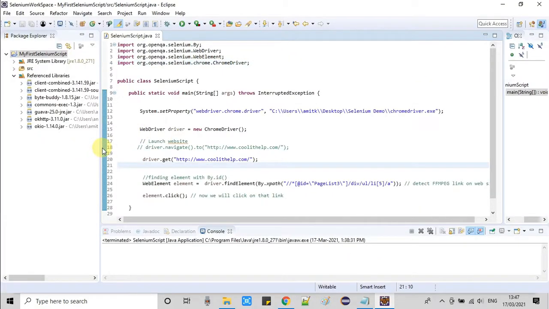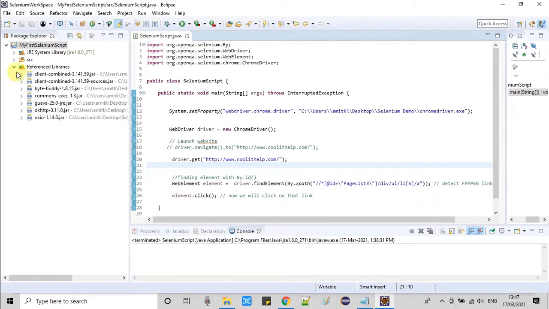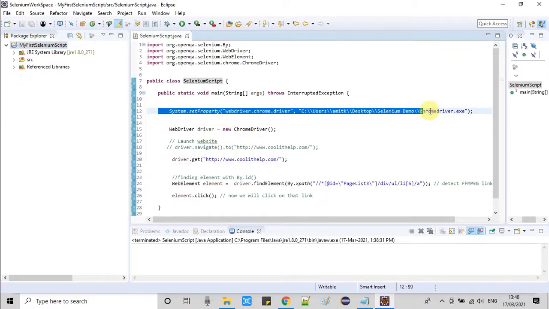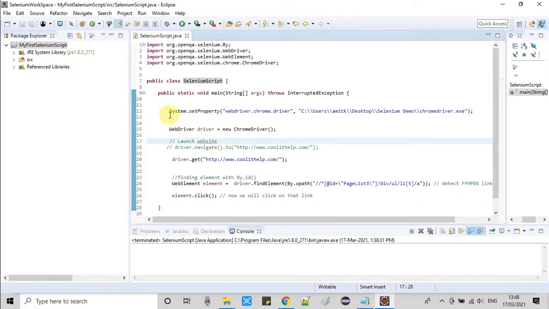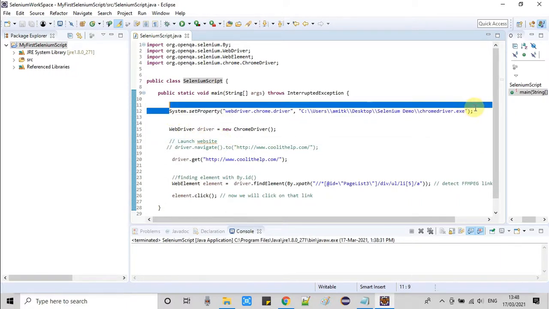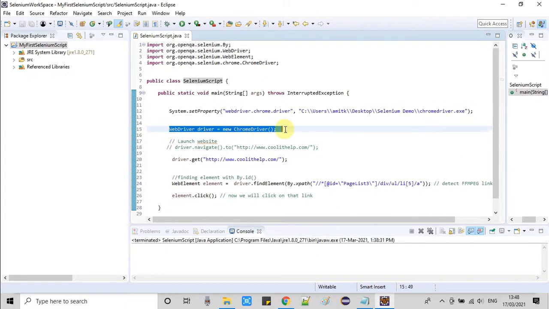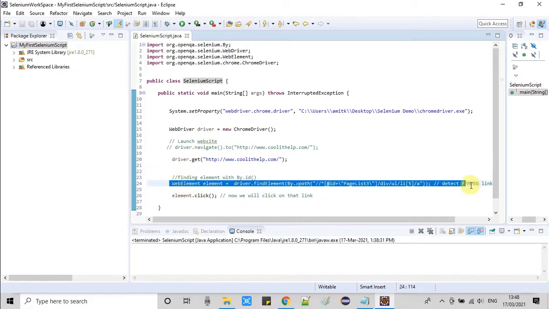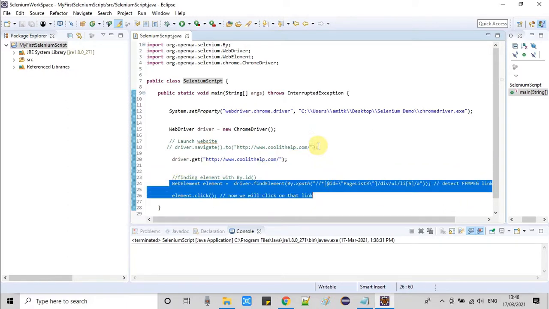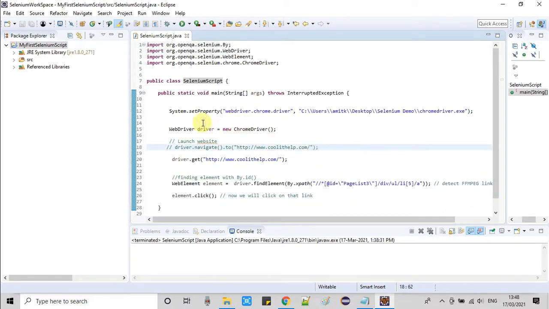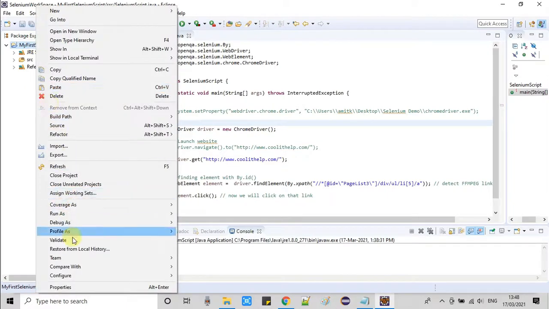So guys, this is the Eclipse, and we have a sample project that we used in our last Selenium automation tutorial. This is a simple Chrome driver loading statement. After that we have created one driver object, a Chrome driver instance, and then with the help of that we are navigating to the website. Then we are going to find the elements. This is the simple script. With the help of Webdrivermanager we can avoid the statement 12. Now I will show you.